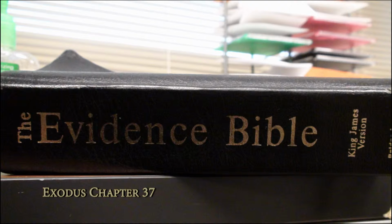And he cast for it four rings of gold, to be set by the four corners of it, even two rings upon the one side of it, and two rings upon the other side of it. And he made staves of shittim wood, and overlaid them with gold. And he put the staves into the rings by the sides of the ark, to bear the ark. And he made the mercy seat of pure gold.